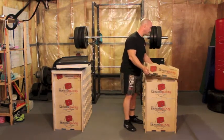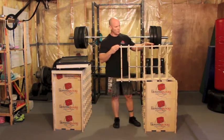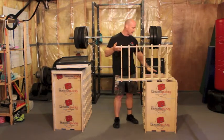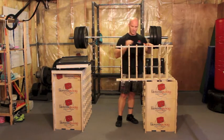Now, each 5-inch section, if you look at it from the side, has 2 long running pieces, and then it has 7 pieces that run from side to side. Those are called the ribs. These interlock and interconnect with every single other piece. Doesn't matter what order, doesn't matter what's on top, what's on bottom, and that is what gives you the designed height.